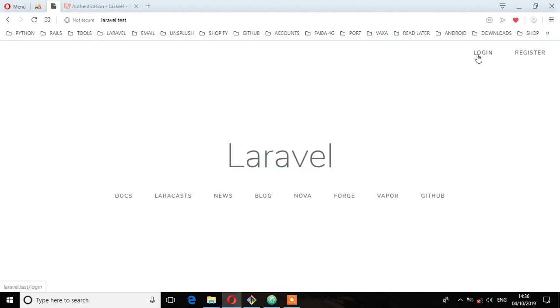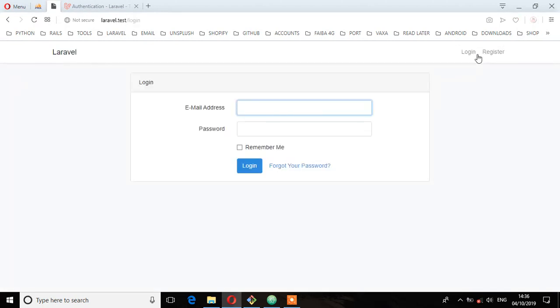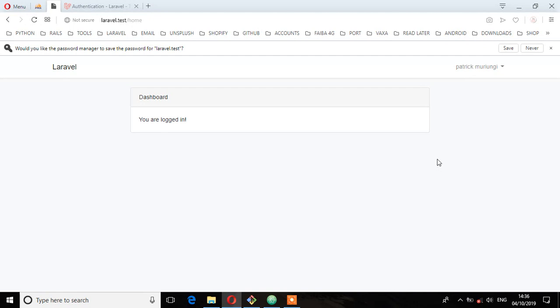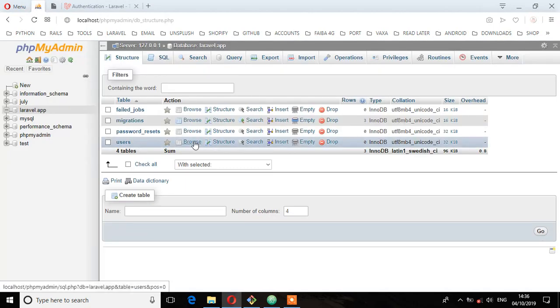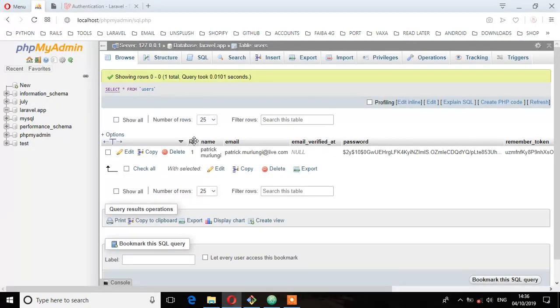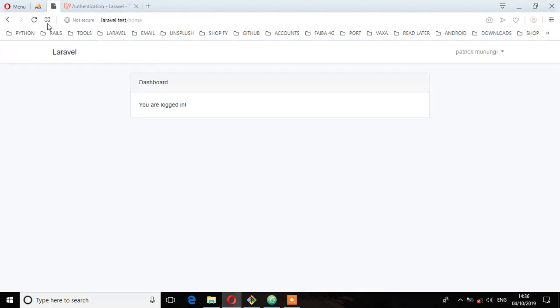So I'm going to the login view. Login. So as you can see, I have now been able to log in using the same credentials that I registered with. And if you go to phpMyAdmin on the users table, we have this user. So everything is working fine, and I'll see you in the next part.